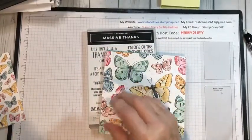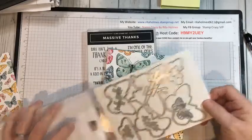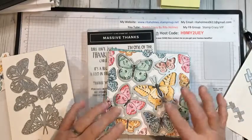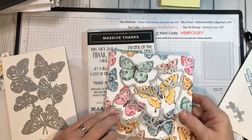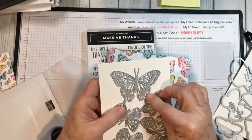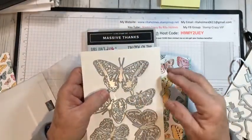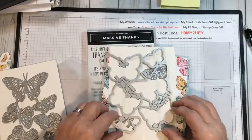So I wanted to show you that, and here are the dies that you get, which is this big die right here, which will cut out these butterflies just like this. And like I said, I cut one set out of this, one set out of the white, and I glued them to the back of these, and that way it makes them really sturdy. And then you get all of the butterflies here that you could actually cut out the way you wanted, or when you cut these out and put the white on, you can stick this over there and put an embossing mat on your die cutting machine, and you can actually emboss those and make them a little more 3D.